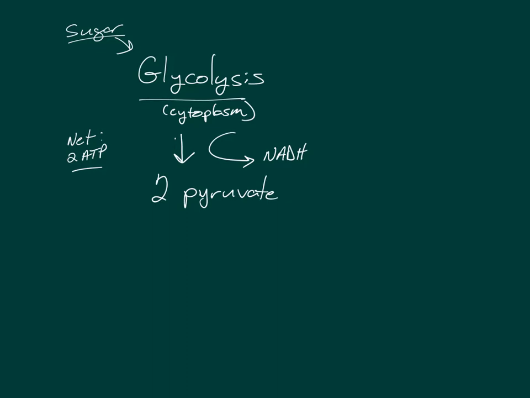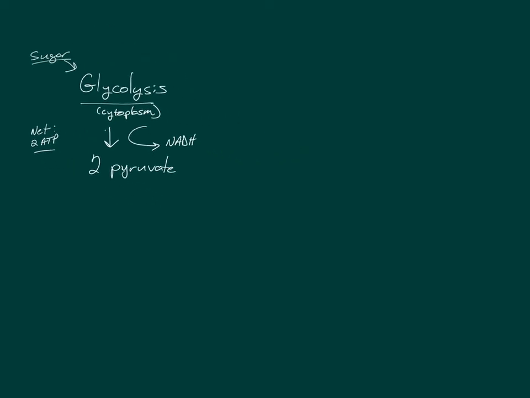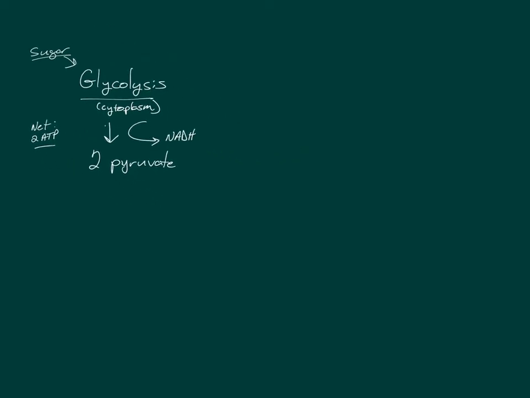But what happens if there's no oxygen? Under what conditions do we not have oxygen to our tissues? Speak up, I can't hear you. Well, I'm just asking you, when do your cells not have oxygen? When you're exercising a lot, very good. Like Mr. Krupa is a marathon runner, right? So when he's running a marathon, he's under anaerobic conditions because as much as his heart's pumping and he's breathing really hard, his body still doesn't have enough oxygen, right?